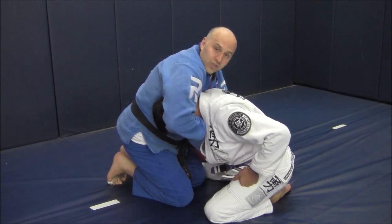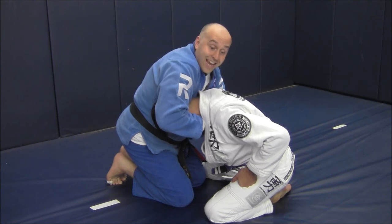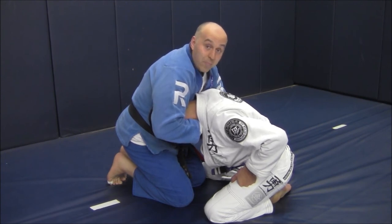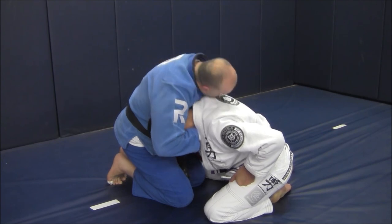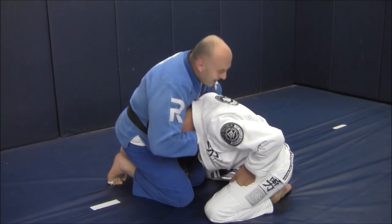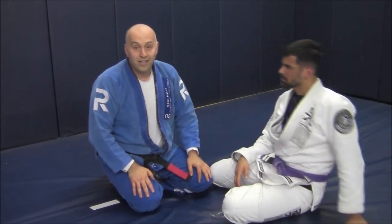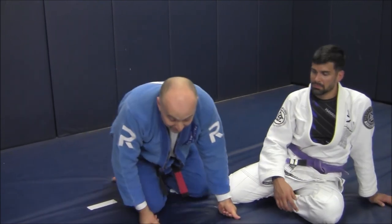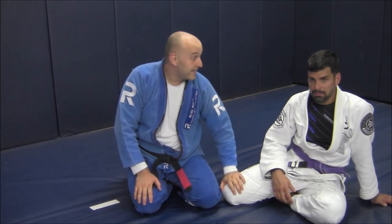Elbows short, like a little T-Rex. And then for the choke, I drop my elbow, which drops his head, elevating my wrist. To exaggerate it, it's something like this, but it's hard to exaggerate and not apply the pressure. I hope this helps. If you're ever in the Cleveland area, please come visit.